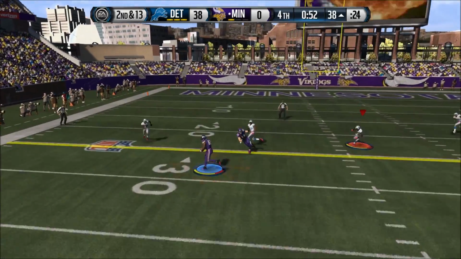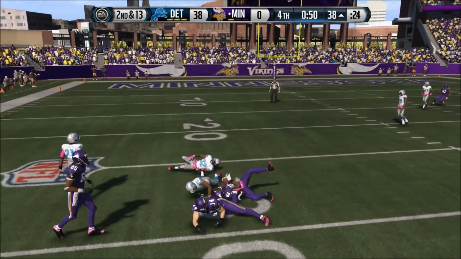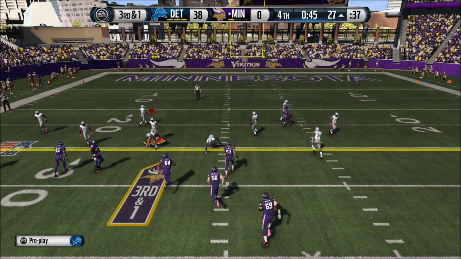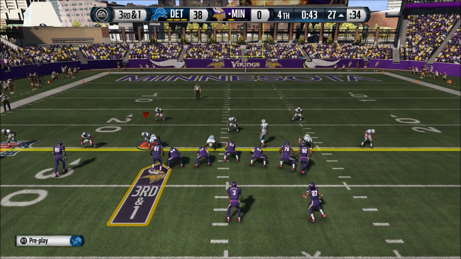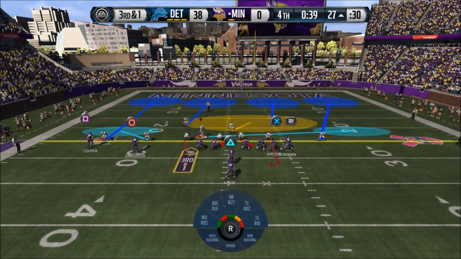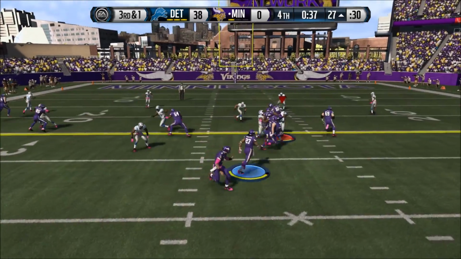So we give up an underneath pass, that's fine. Look at the down and distance, it's fine. Understand the situation and play accordingly. If you're up in the 4th quarter and your opponent needs to cover a ton of ground, don't risk anything with a risky blitz or anything like that. You don't need to risk anything, so hey, make him work down the field.